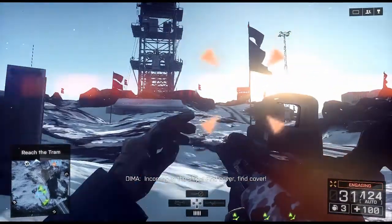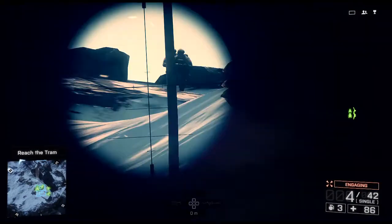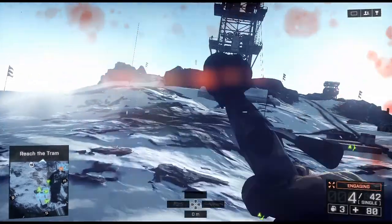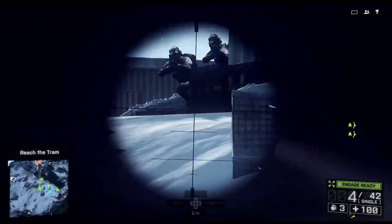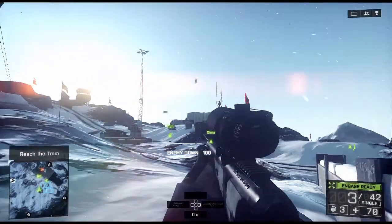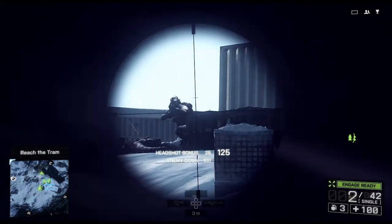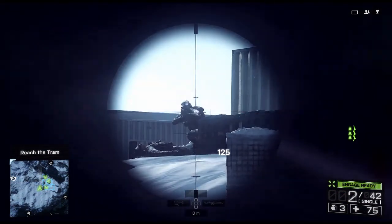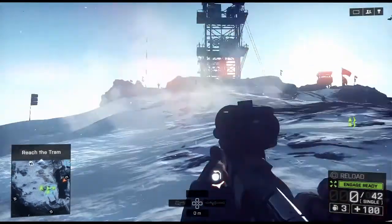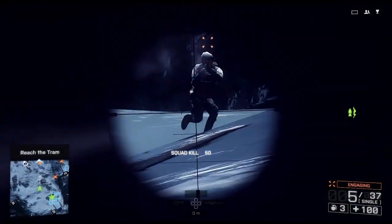So I've been playing a campaign, trying to unlock different stuff. Trying to outscore my friends, because you look on your friends list in the game at what scores they've achieved on a particular round of the campaign. There's nothing more annoying than when your screen keeps shaking when you're trying to get a steady aim. He's out of there. See what I mean? He's out of there. Almost. No. And then it's these magic grenades that seem to stick to your ass.